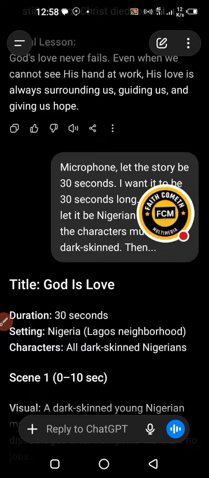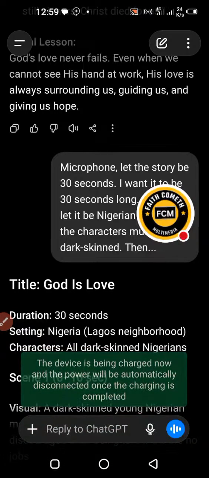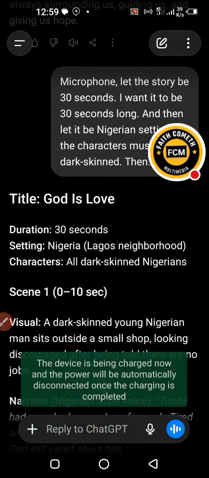Maybe it should be a male, maybe a female, tall, short, fat, thin, everything you want. If you're having it as an idea, by the time you prompt ChatGPT, it will put all those things into consideration, and then it will generate your script for you.